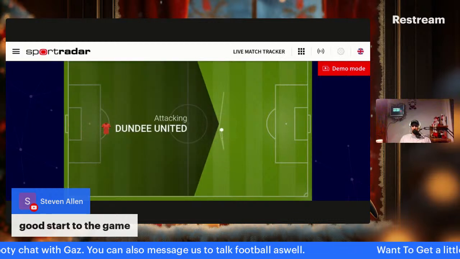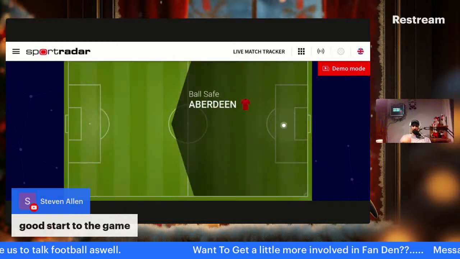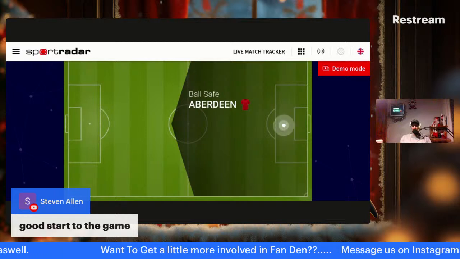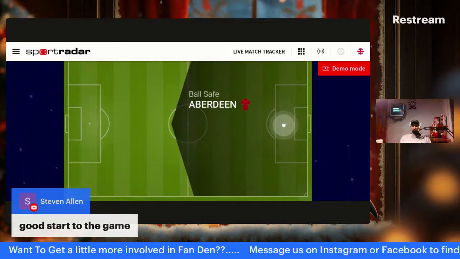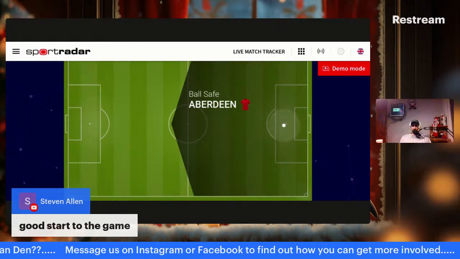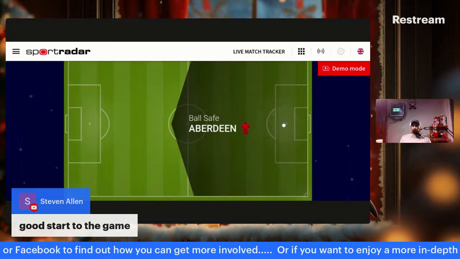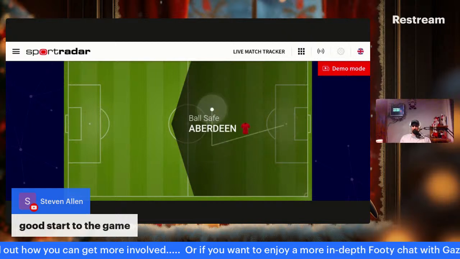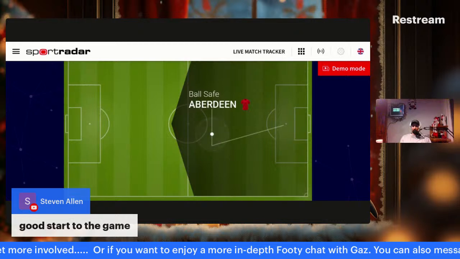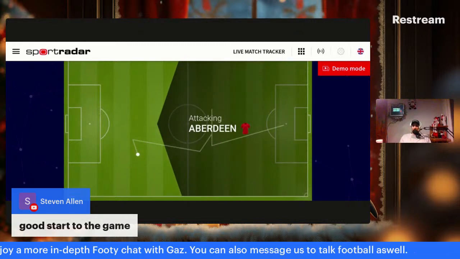Aberdeen now trying to work the ball forward. Dundee United just sitting off though as they now play the ball right across the field out towards this near side, but too much on that as it goes behind and out of play, and that's going to be a goal kick to Dundee United. Just grabbed at his foot there as the ball was getting away from him. He'd gone down and tried to grab his foot.